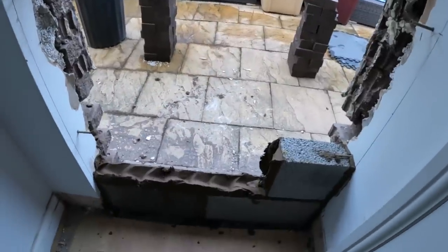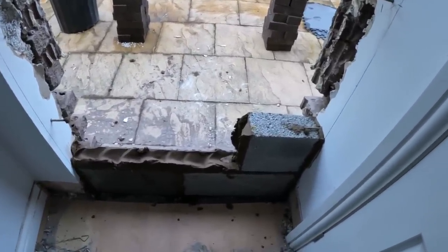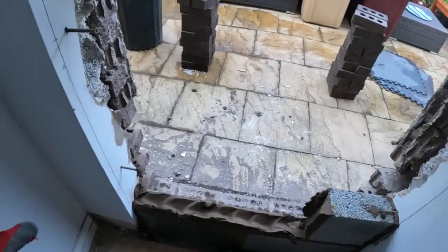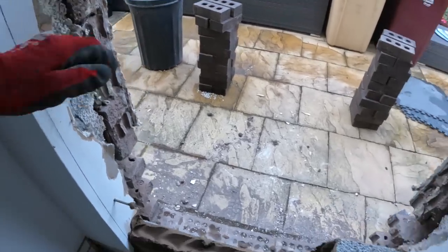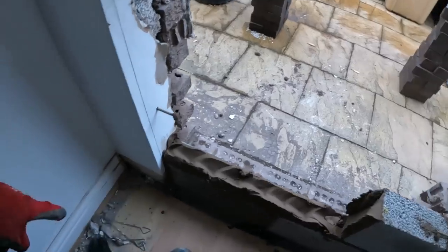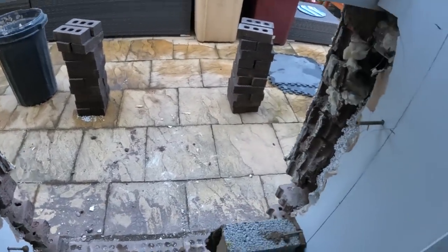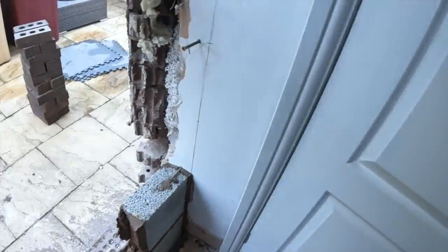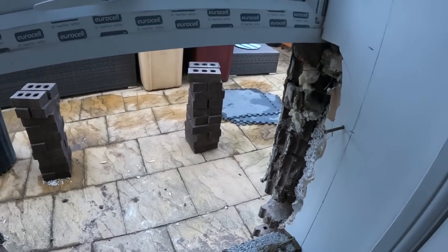Right, we're on with this now. It's not cut, it's 840 I think, so it's all cuts, one full block per course. We forgot the screw ties, so I've put some of these 6-inch grabbers in, which are absolutely solid. So they're all tied in, and I've got my cavity ties there. The insulation goes in when we do the brickwork and the blockwork on the outside. So, a bit chaotic at the moment. Should be done in the next 15-20 minutes and then put away.